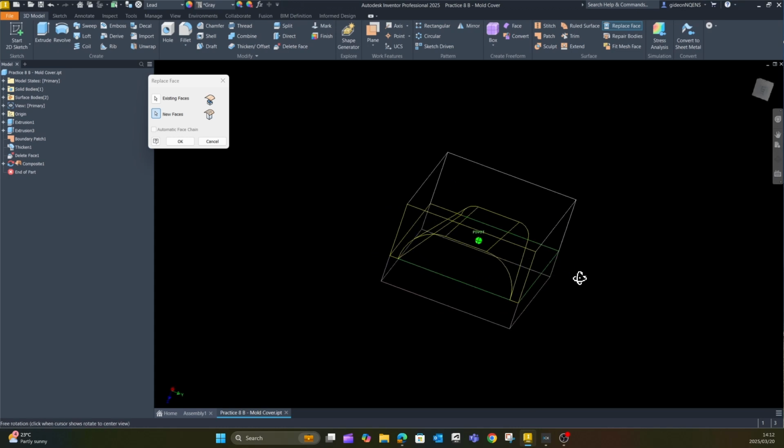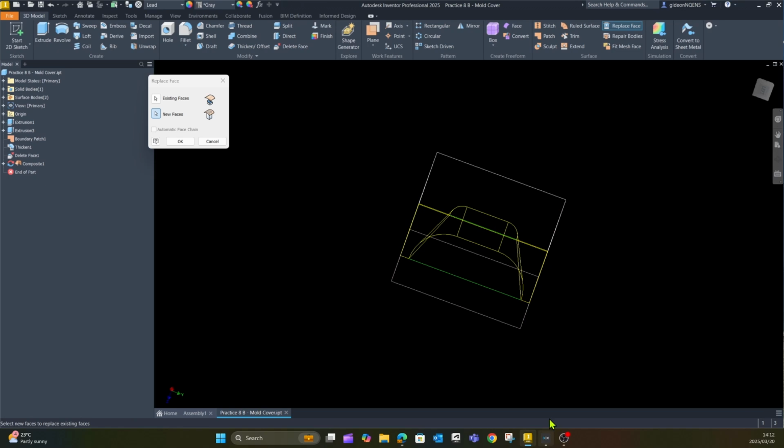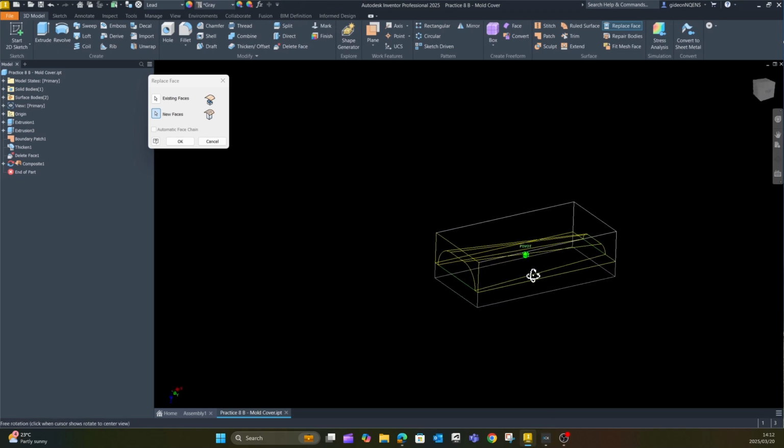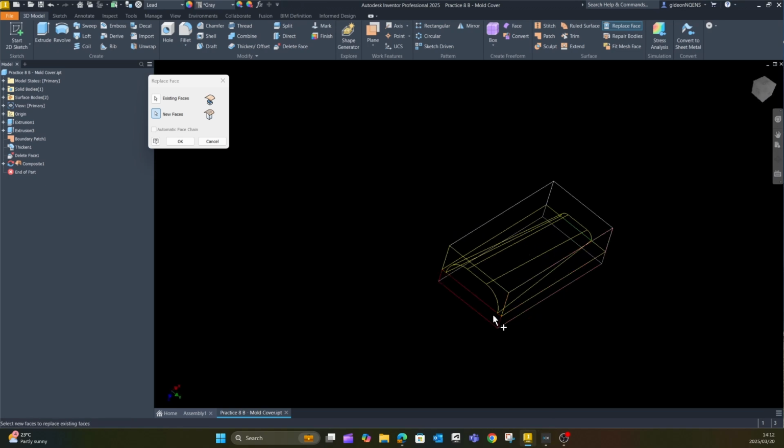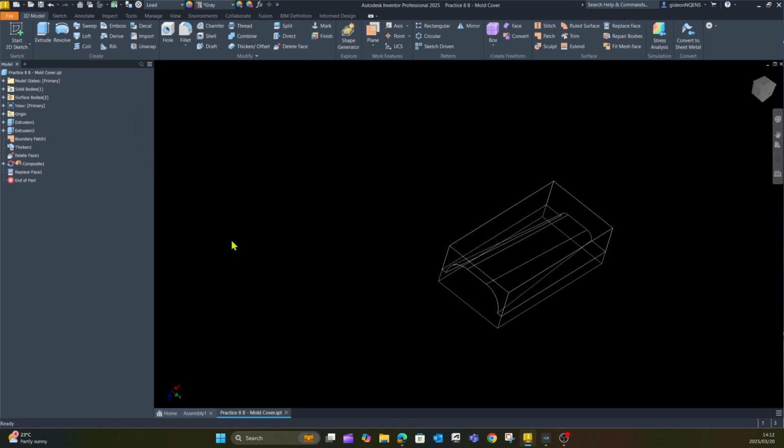and as you can see, I still need to select that face over there, and I have now selected the flat part of the mold and the custom profile, and now I can say OK.